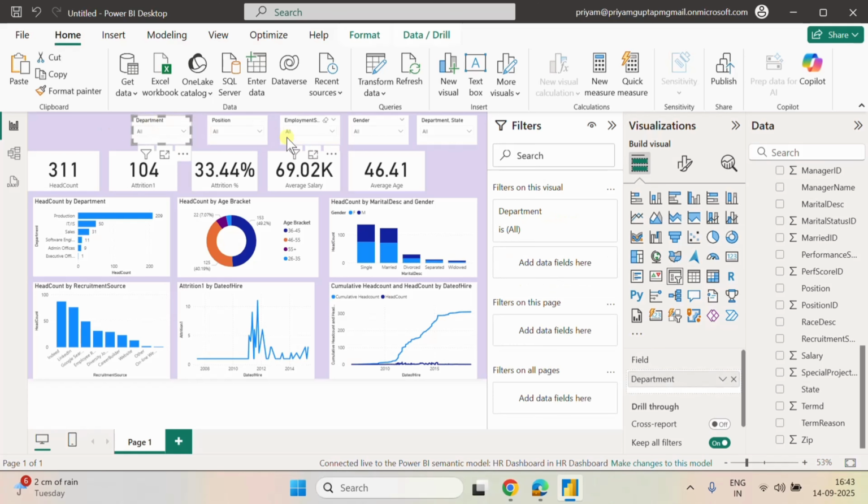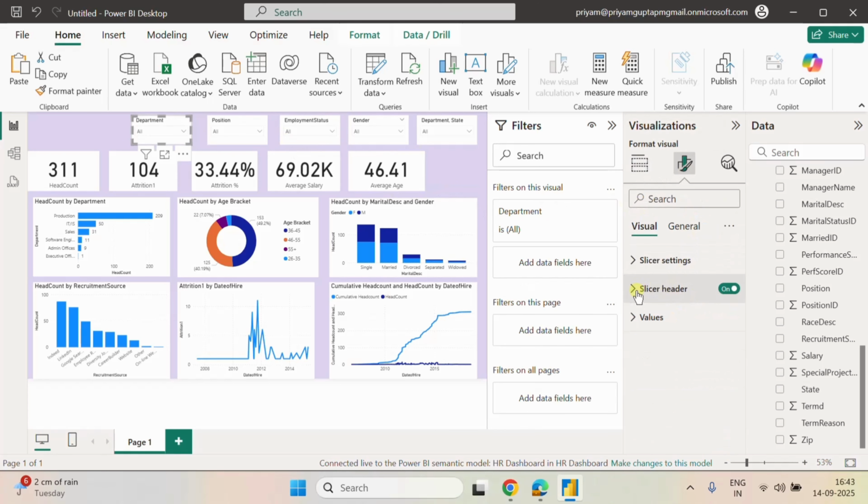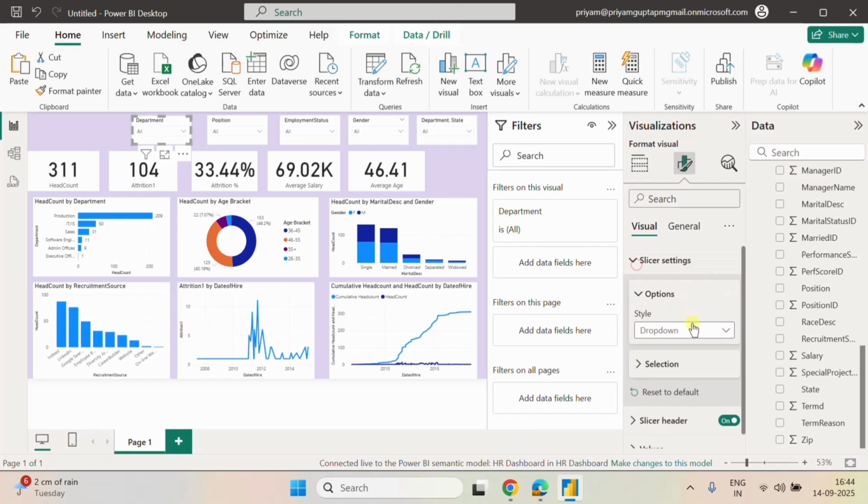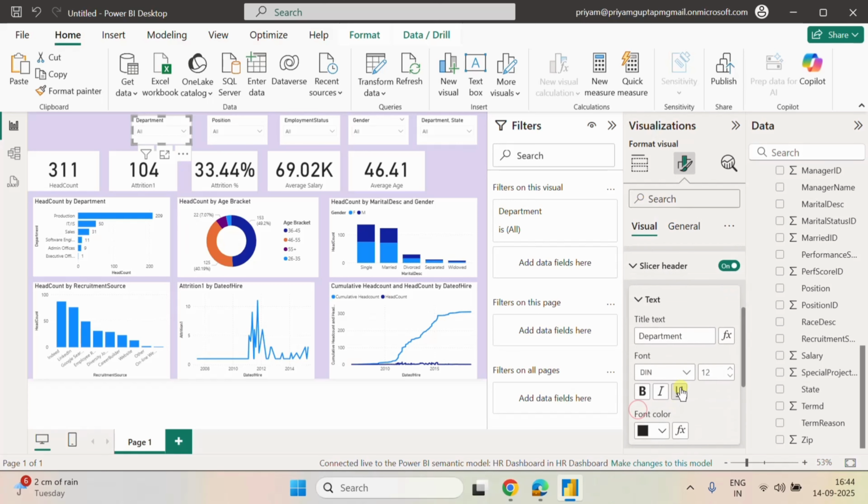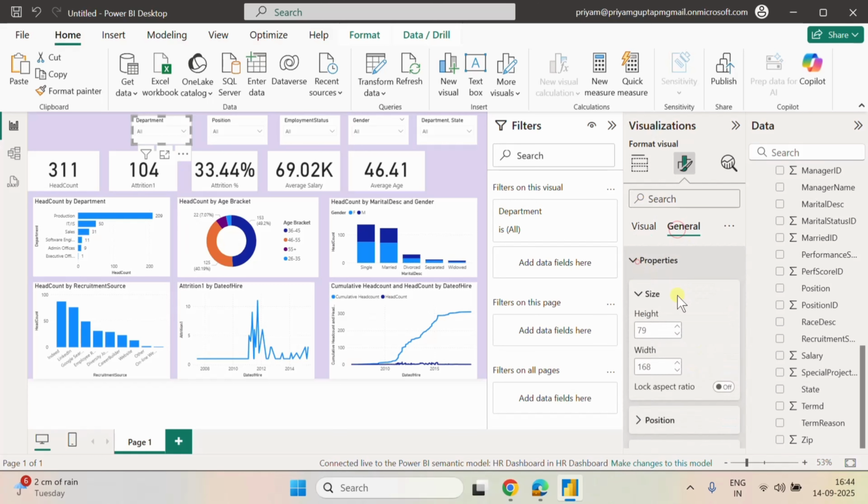Let me take it. And one more thing, the height will be 68.